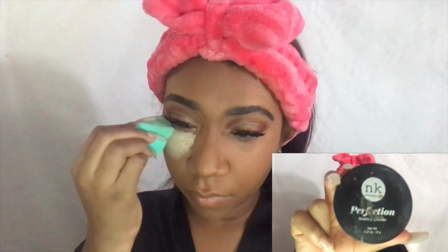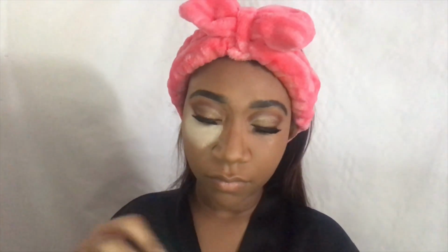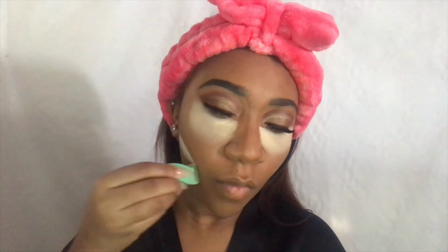Okay, so I'm just going to be using my NK Perfection finishing powder and applying it under my eyes, and then I'm also going to be applying it onto my cheekbones as well. And notice I did not contour my nose yet. I'm going to be contouring that at the end.